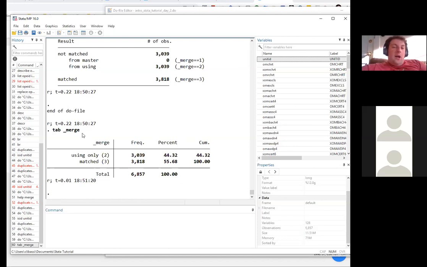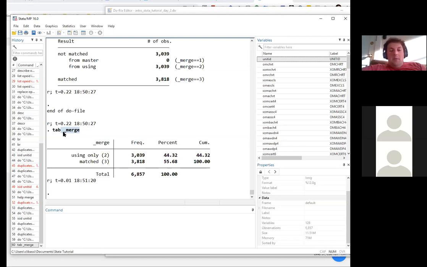One thing to know is that if you want to do another merge after you've done a first merge, Stata won't let you have two variables that are called underscore merge, and merge automatically generates this new underscore merge variable. You can suppress that if you want. You can look in the help file for how to do that, but mostly what people do is they keep it just so they know what happened with their various merges, because merges are a big source of data confusion, uncertainty around why something went wrong, and so people like to be able to go back and investigate where a merge might have gone wrong.